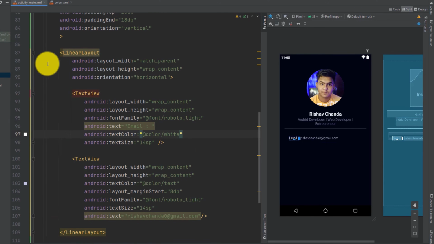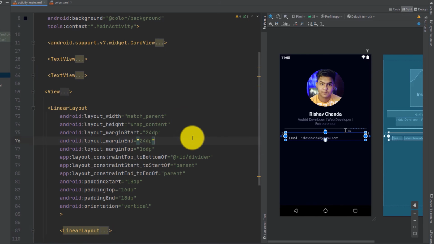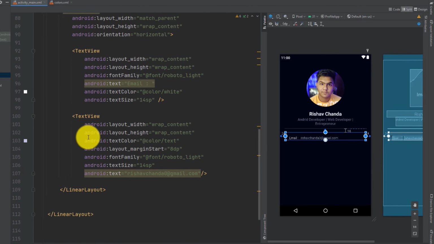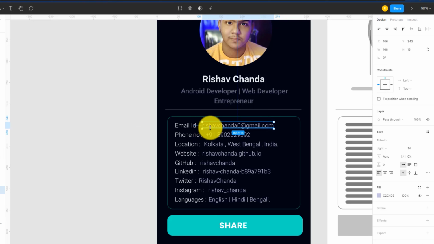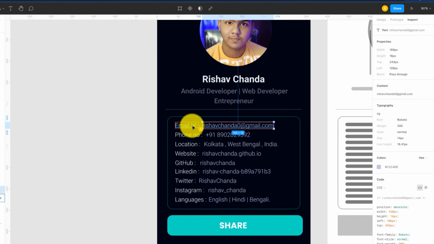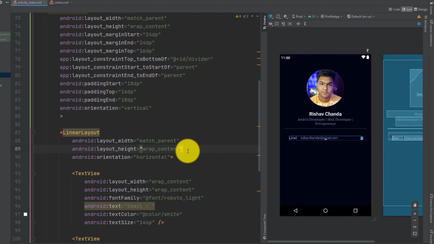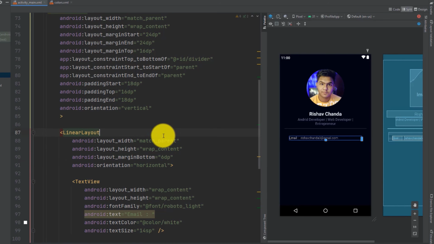So what I will do is I will close this linear layout, where I have both the texts. I am not closing the outer one, I have closed only this text part. Now see one thing, it has a margin with each one, like between the email ID and the phone number there is a margin of 6 dp. So I will simply specify a margin bottom in this linear layout, because if I specify the margin on the next one, it will have a margin from the next one. So I will give a margin bottom of 6 dp. Okay, so it has a margin bottom.